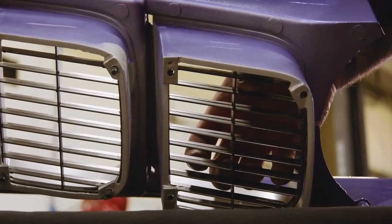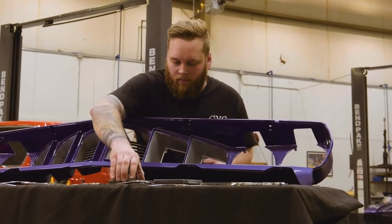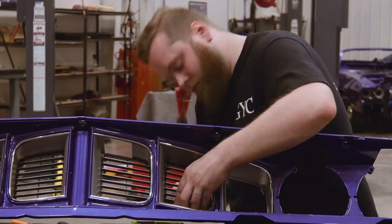The end one. Just want to go slow. Make sure you don't scrape up the inside of your grill.